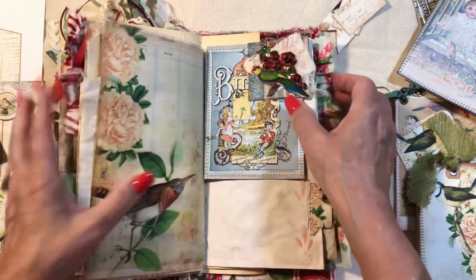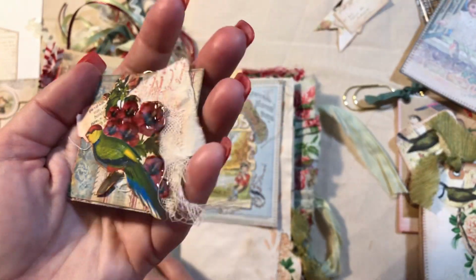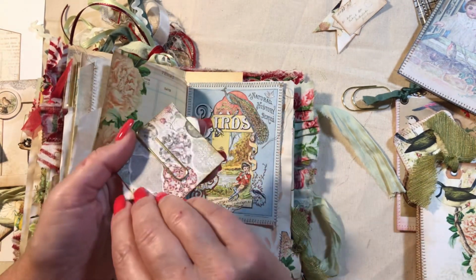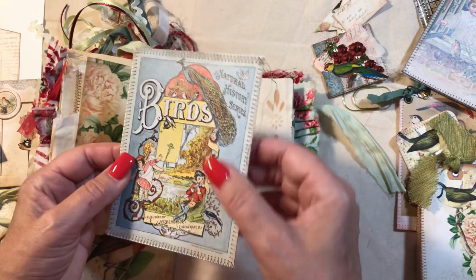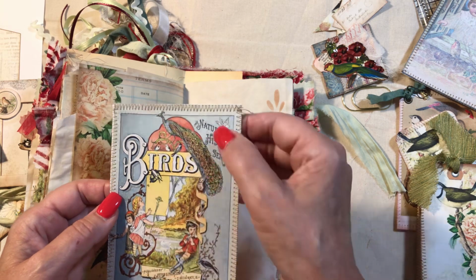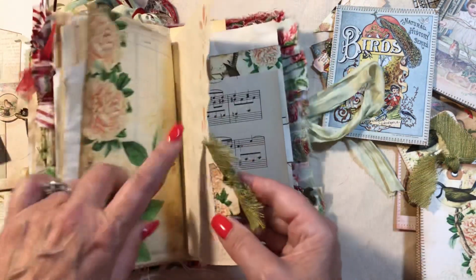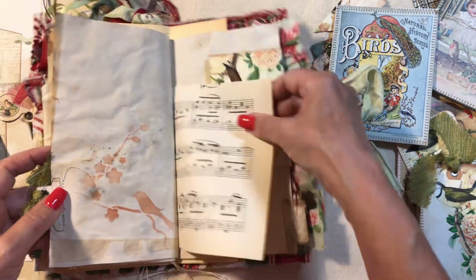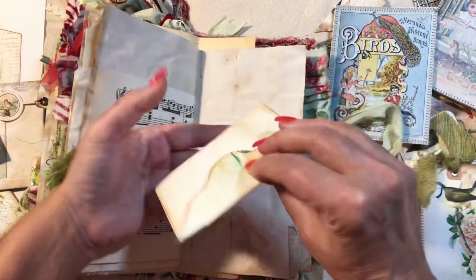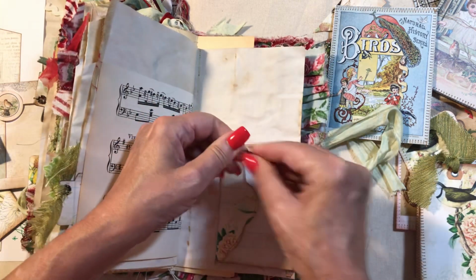Printed vellum. This is my second embellished paperclip. Got a parrot on there, lots of layering. There's the back, and this pretty postcard that says birds. The Natural History Series. Some stenciling. We've got a little tab down here with some trim. Stenciling, music paper. This, I believe, is an envelope. Yes, with a little mini Tim Holtz clip.